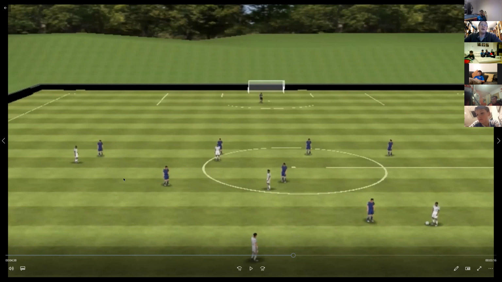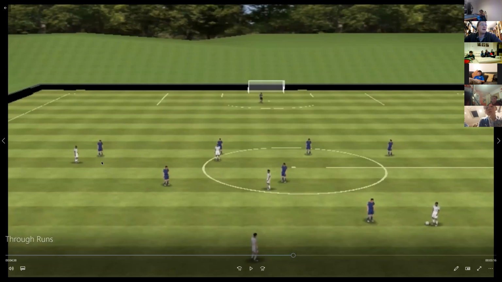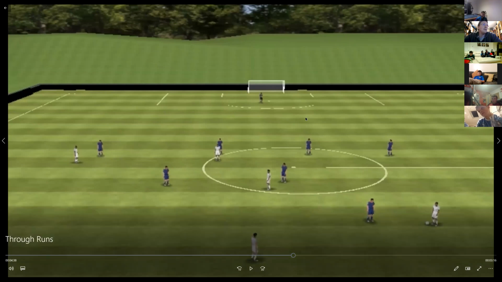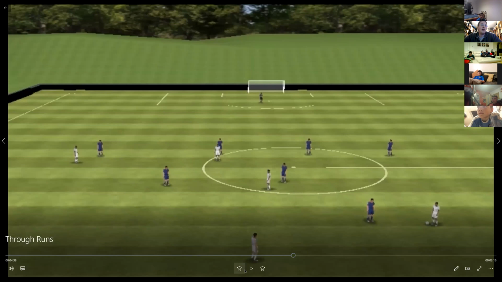So in the example here, if the ball's being played over, as that right back, I'm thinking, if that ball goes through, can I actually get back quickly enough? How far up do I want to go before I risk that, whilst obviously marking that player as well? So you have to think about that cover, and that's why when you hear lots of players talk about defensive units, they're trying to encourage you to work all together. There's no point two defenders doing something and the rest of the defenders doing something completely different. It's really important that you do things together and communicate together. And we'll come on to that a little bit in the second part as well.